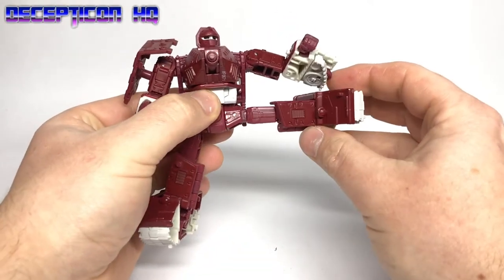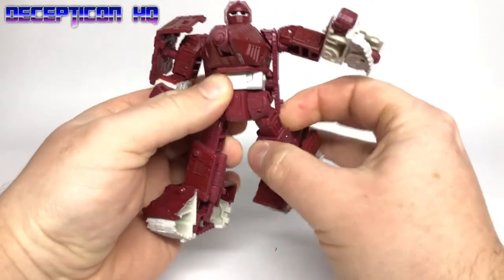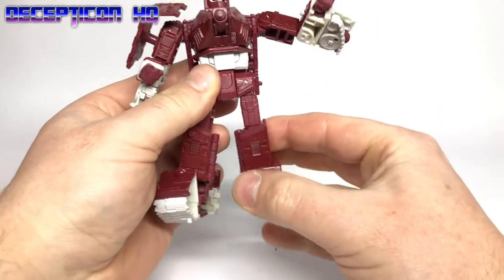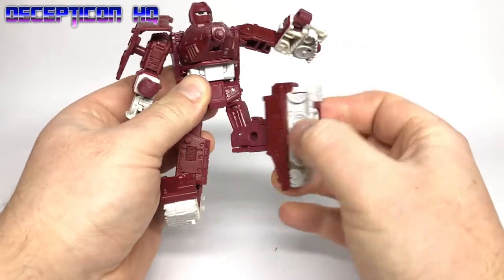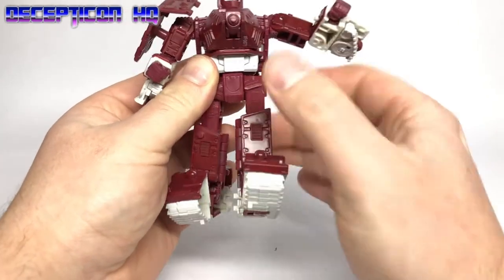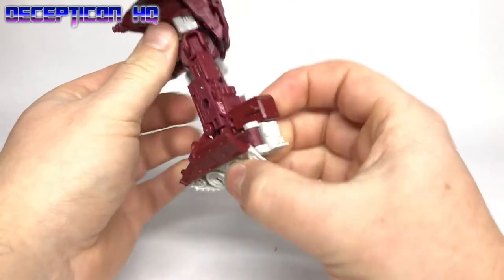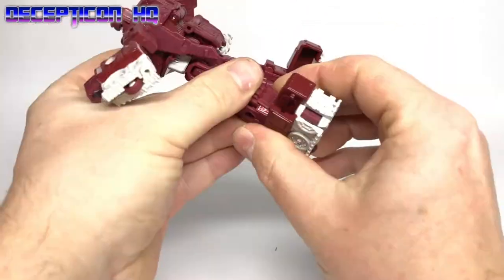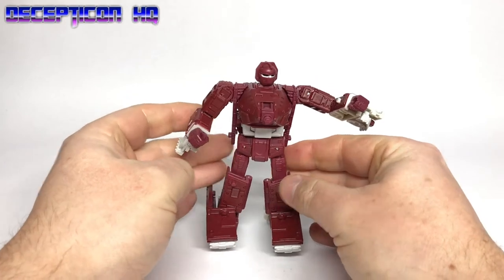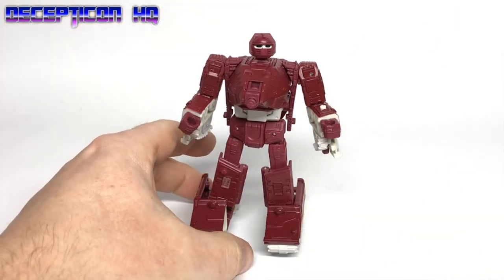He can do the splits out to the side. He can kick all the way forward. Not quite all the way back because of this piece here. He can bend at the knee and swivel all the way around. And he also has the all-important ankle rocker, although mine is very tight. There we go. Did you hear that noise? The sound of breakages, perhaps. Also, his shield fell off. We'll leave that off.